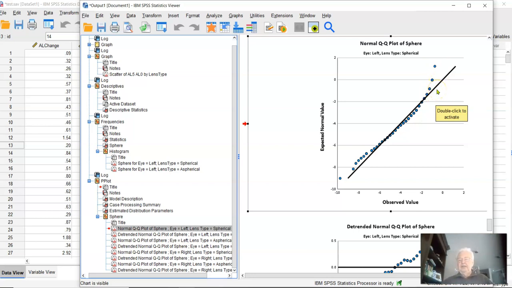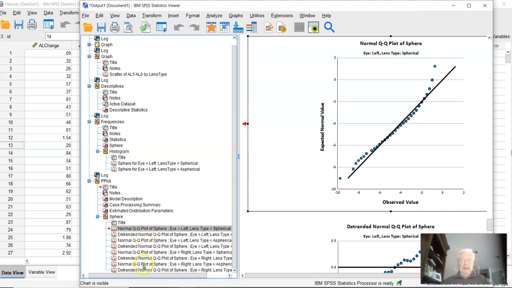The good news is that analysis of variance, if we were going to use that or other things, are pretty robust to this lack of normality, but only if the sample sizes are equal. And if they're too unequal, then that would probably affect things.